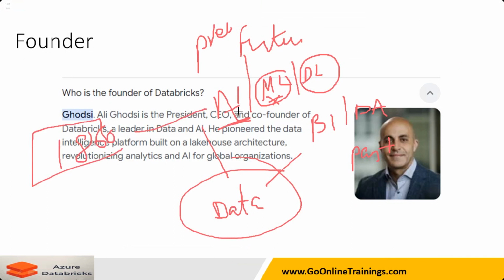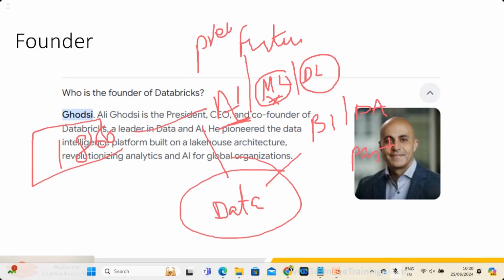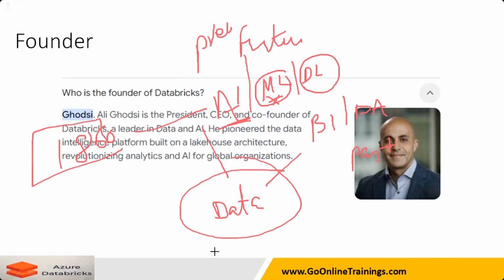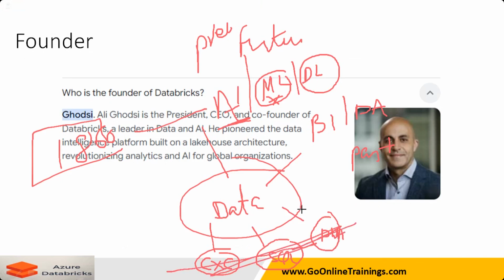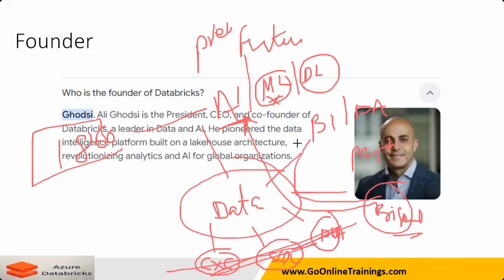Clear? So make the machines intelligent by doing 100 things. I don't know what you do, but you give something so that the machine will be intelligent. But what it takes is your data. So data is your input to artificial intelligence, machine learning, or deep learning. If you want to run your applications today, with normal Excel, I have data in Excel, can I run AI and ML? You can run them, but not beautiful things. Even on SQL or a data warehouse you can run AI and BI. But more than this, if you keep the data in big data, that means Hadoop or Spark and Scala, Databricks, you will be able to perform very good AI applications or BI applications. So more people are now moving towards big data.